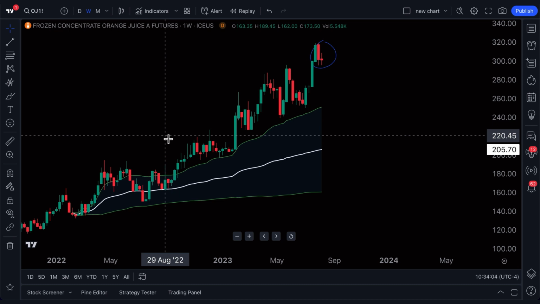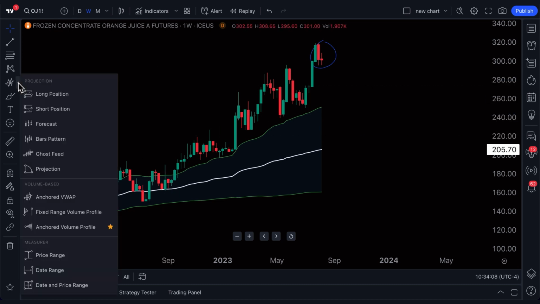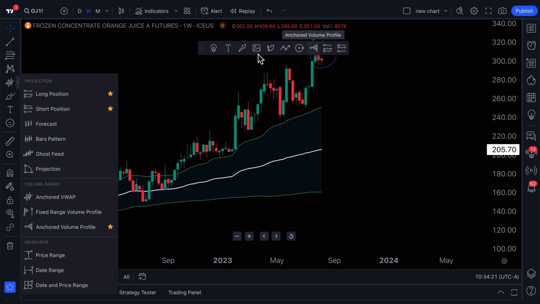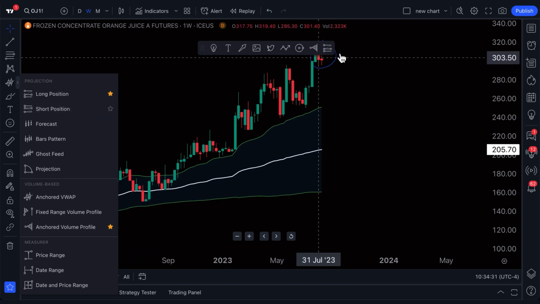Now, a few other tips that are very important about drawing tools is that you can also favorite drawing tools to make your own personalized floating toolbar only of the drawing tools that you love. So you'll notice that we have all of these tools selected now in this floating toolbar, and they are all being determined by the star icon here. So now it says remove from favorites. Well, watch what happens when we unselect the star.